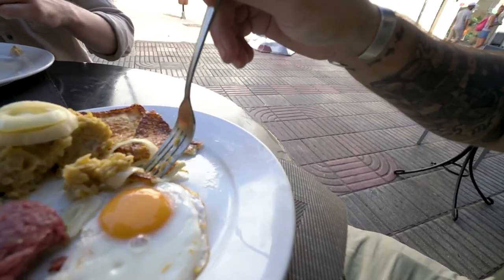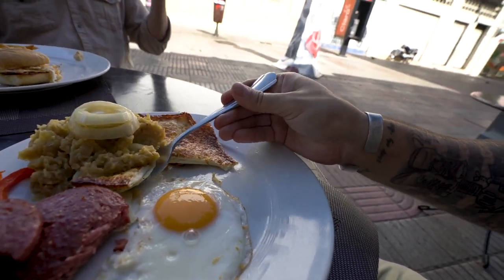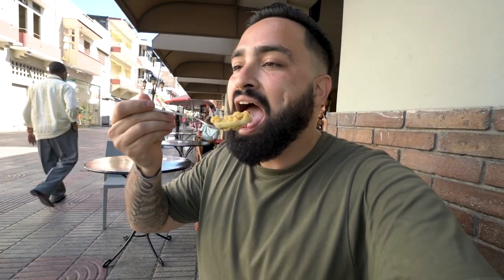I'm quite impressed by how many different variations of the plantain they have here in the Dominican Republic — they literally make everything out of plantain, which is quite impressive. I definitely approve of it. I'm going to go ahead and try a bit now with the onion and maybe a little bit of the cheese as well — and see what happens. I could be inventing all kinds of weird ways to eat this, but nobody can say it's a bad decision.